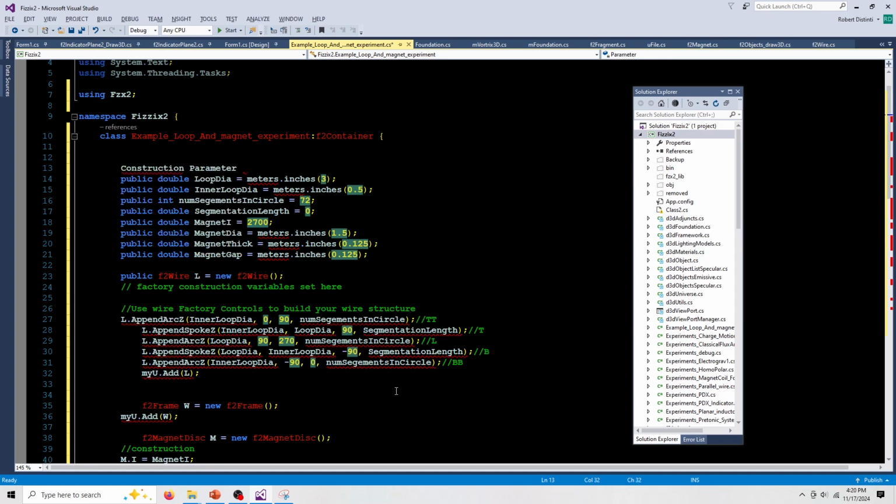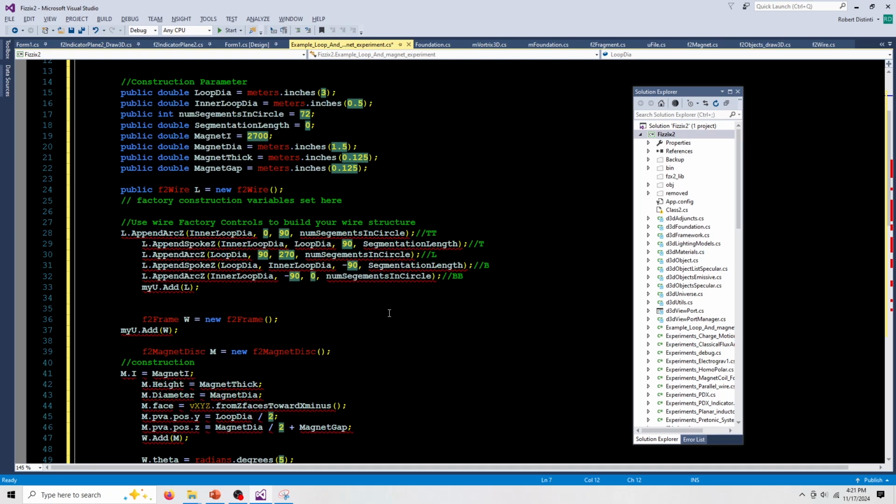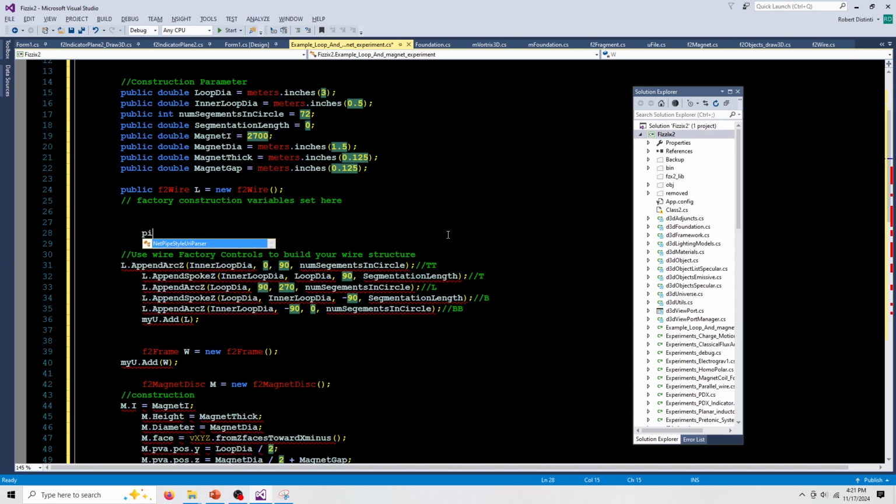So instead of only one click handler being able to run this experiment, now we can run this experiment for multiple click handlers, and each one of them can change one or more of the default parameters. And I guess I need to be using standard. Okay, I guess using math. There we go. Next, we want to make a handler.